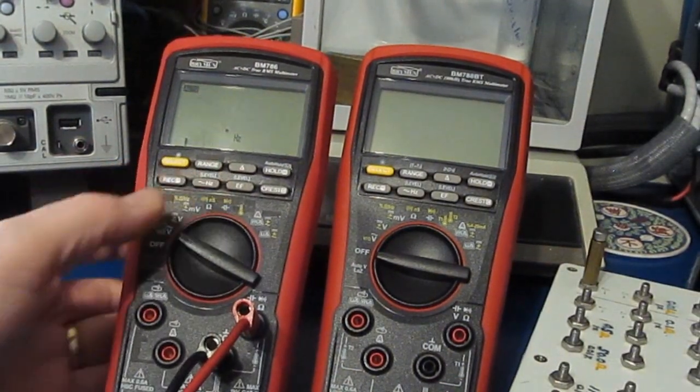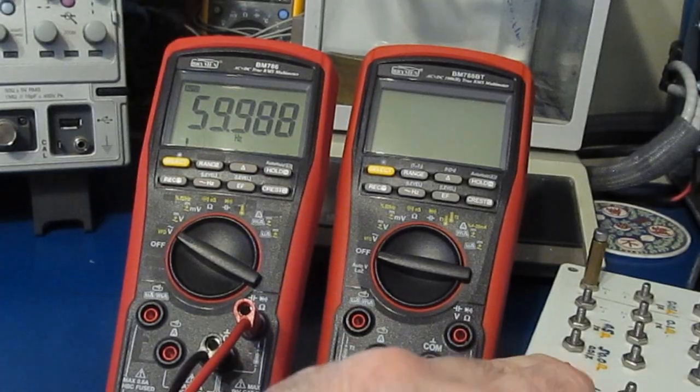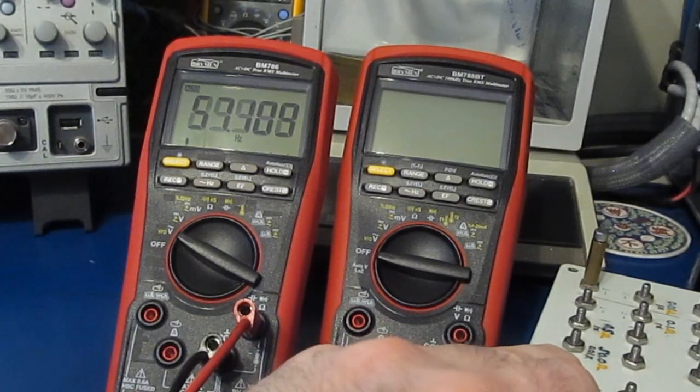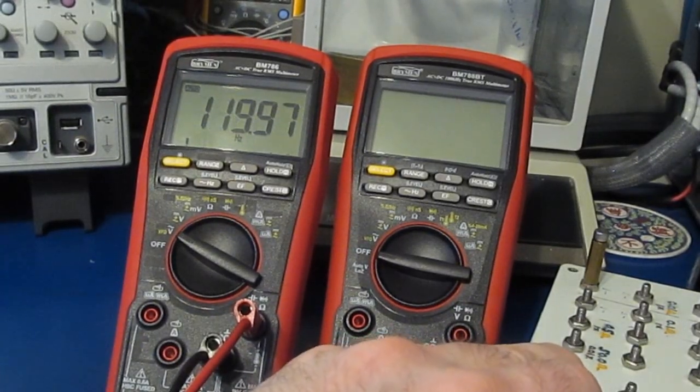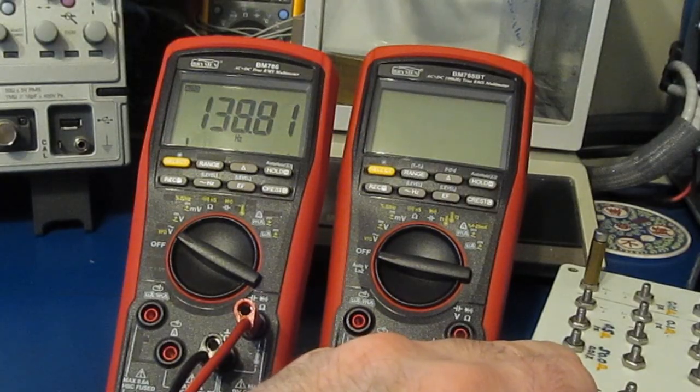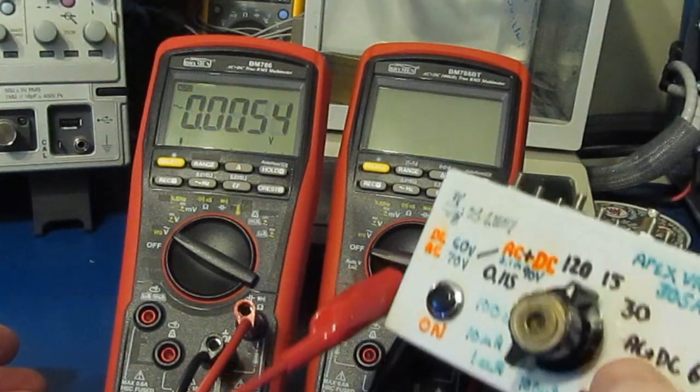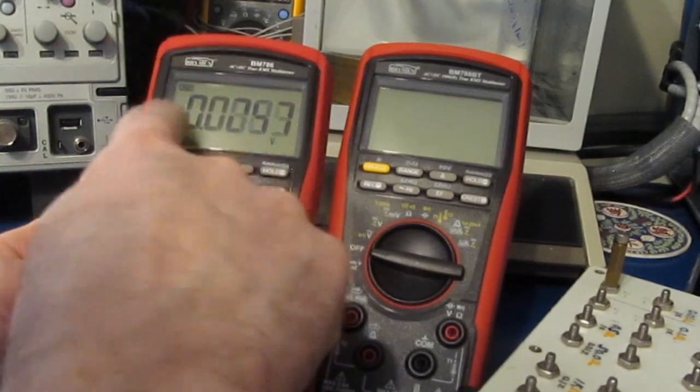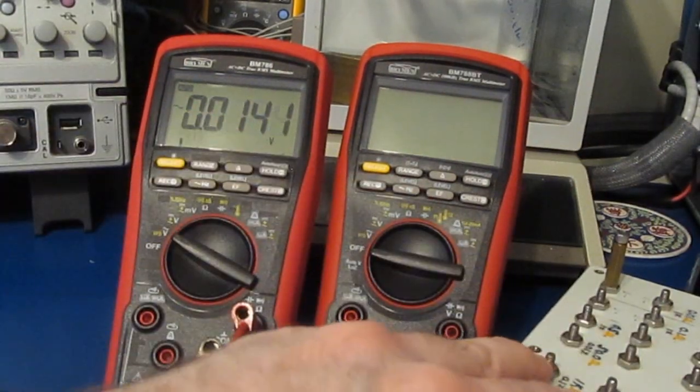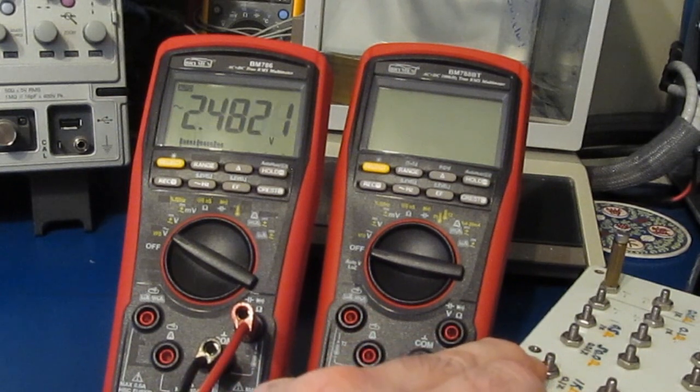With our box here, this should be roughly two and a half volts and you can see it reads roughly 2.486 or so. If we go to frequency, this should read roughly 60 hertz, which it does. This would be 120 hertz, which is close. And here's 15 hertz. You can see that's fine.